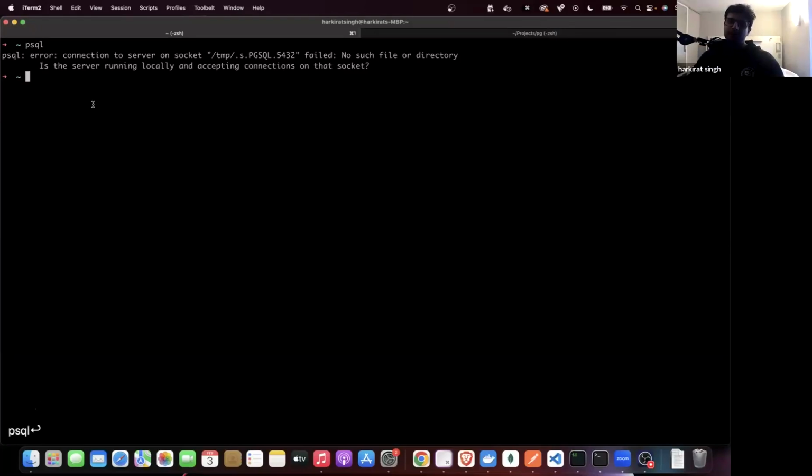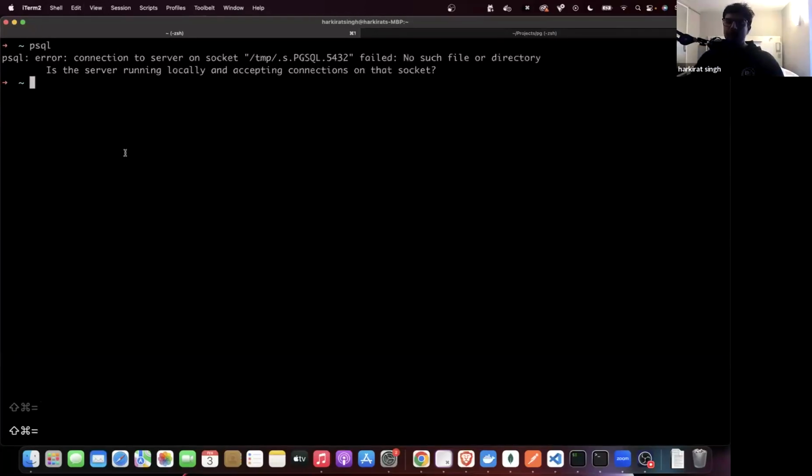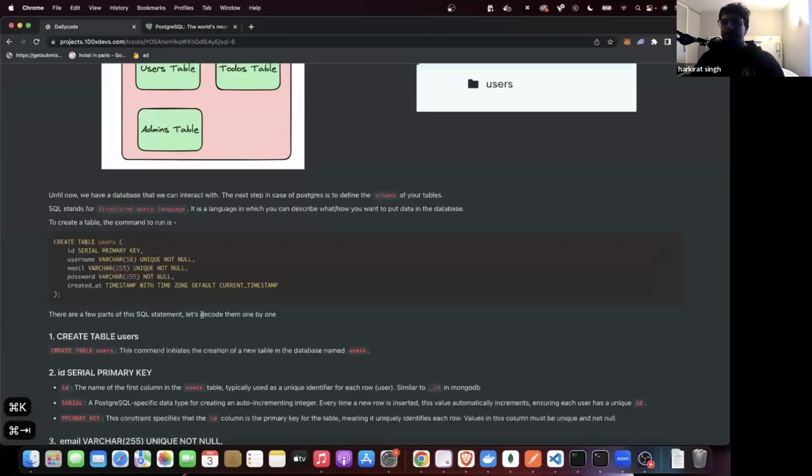Even if not, it's fine. Don't install it now. But we will see how you can do the same thing using PG. For now, let me run this command on my machine and show you what happened. And then eventually we will do the same using PG. So you can use the PG library to create the table. Don't worry if you don't have PSQL for now.